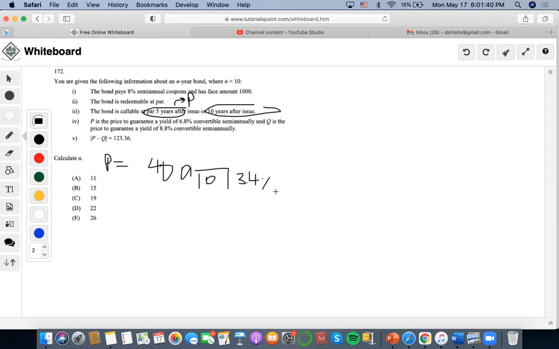Plus $1,000, because it's being called at par. I'm going to use my TVM calculator. I'm going to input 40 as the payment, 10 as the number of periods, 3.4 as the percentage, $1,000 as the future value, and I'm going to get 1050.50.